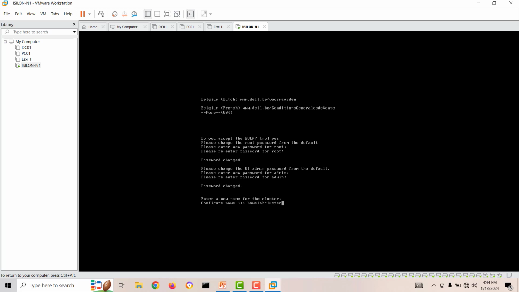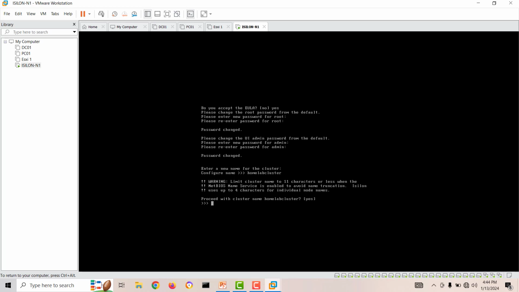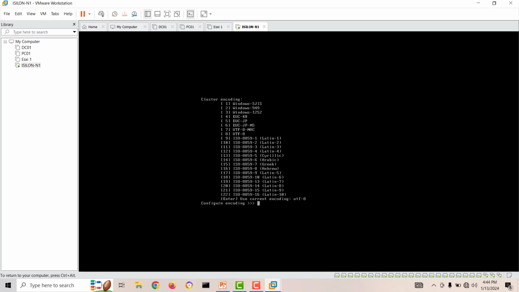Home lab cluster is the name of our cluster. Okay, proceed with the cluster name, home lab cluster. Yes. Okay, for encoding we always choose UTF-8. By default it is also UTF-8. Even if you don't type, it will bring you to UTF-8.